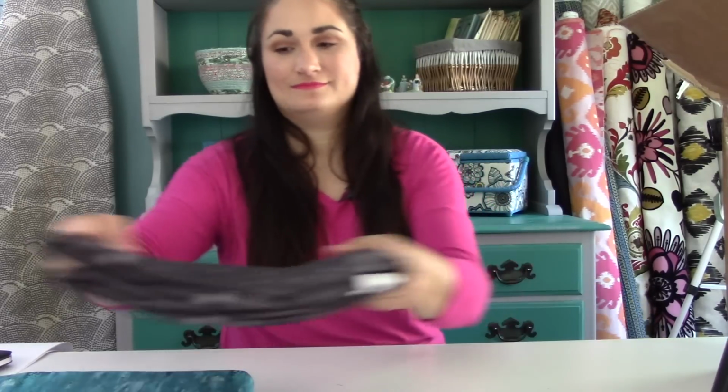So since we are doing the owl as kind of our main theme here, we of course have some feathers, and so these kind of look like a stencil. So when you chalk paint, a lot of times you'll use stencils to sort of create texture along with that. So these are the owl feathers, but it also is just a cool little design.